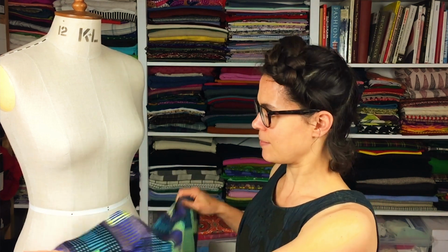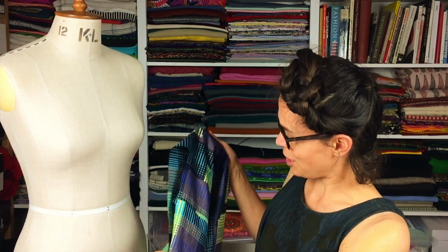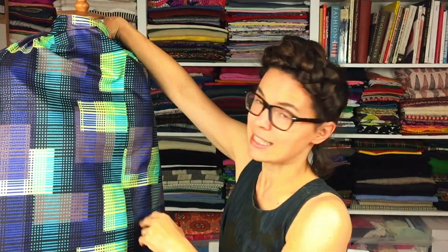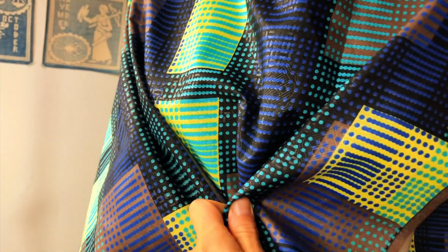So this one, which is polycotton, I bought it online, and you know when you're not 100% sure, the seller is telling you what it really is, but you love it. So I bought it anyway, and it's a polycotton, but it's got a similar feel to a really nice cotton. So I think that would be much better. Can you see?